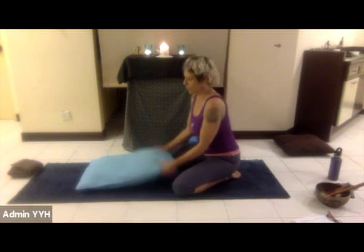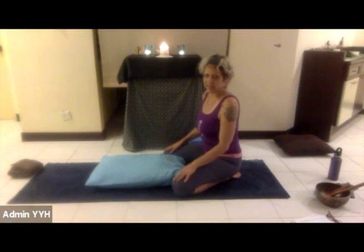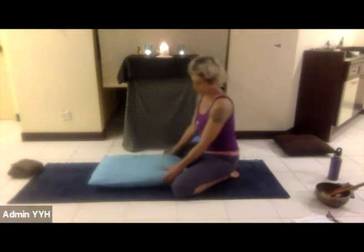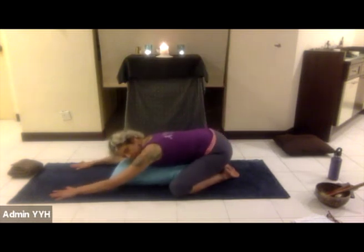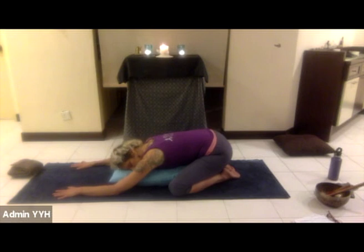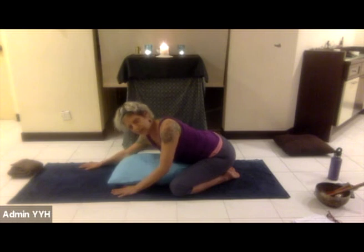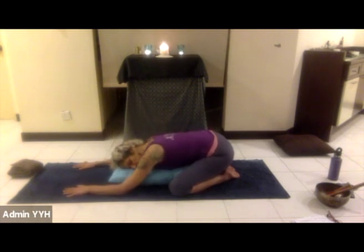So here you're gonna want your bolster. Bring the knees wide, toes together. And just allow the chest to come forward onto the bolster. Go ahead and place one cheek on the bolster so you can look to one side. I'll let you know when we're halfway through so that you can lift your head and take the rotation in the cervical spine the other direction.